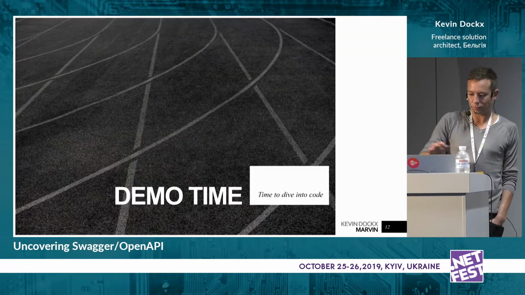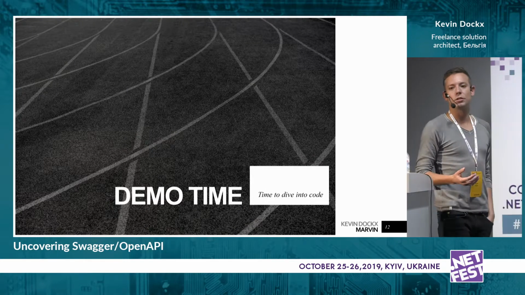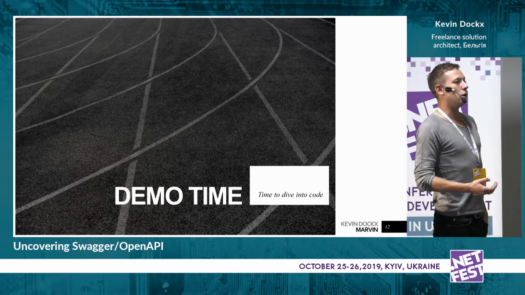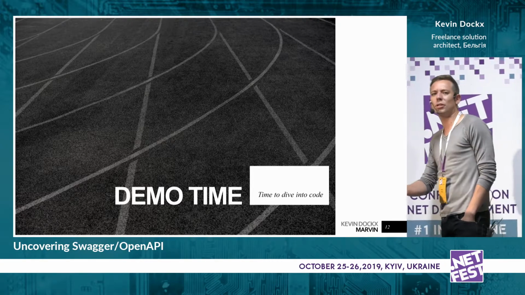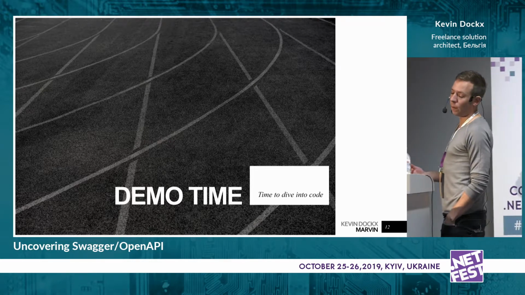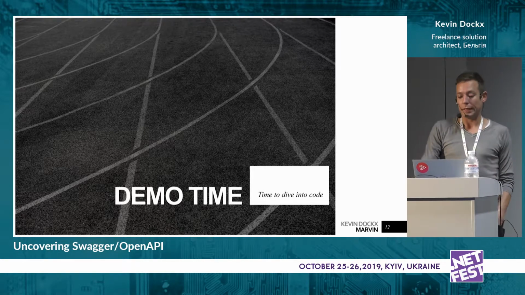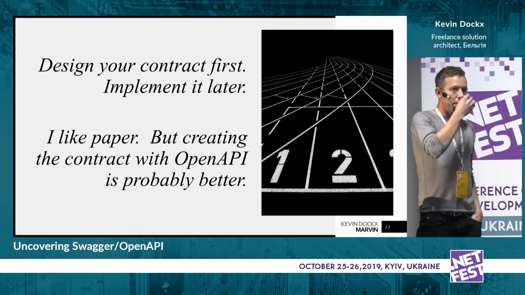Now, back to that contract, because that's actually what we are designing. We're creating documentation for our API, but we are actually describing our API. We are not just creating documentation, we are writing the contract our API should adhere to. The contract clients should know to interact with our API. And this is a bit of a general tip.